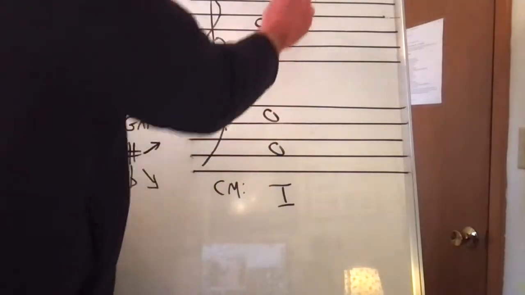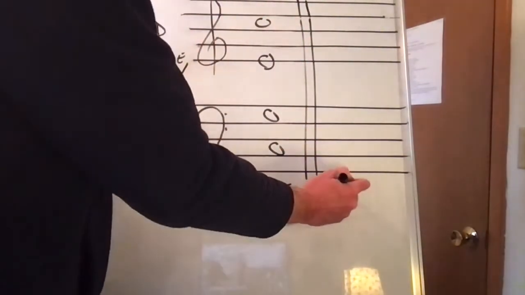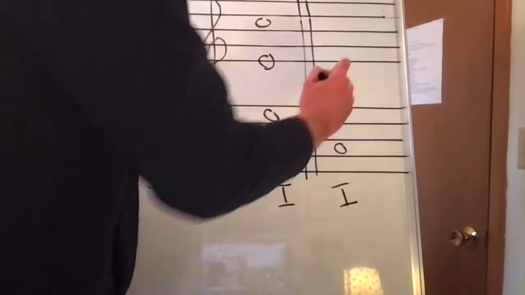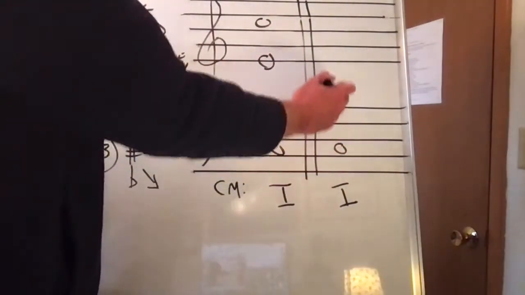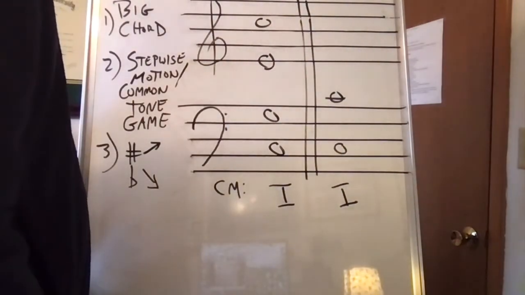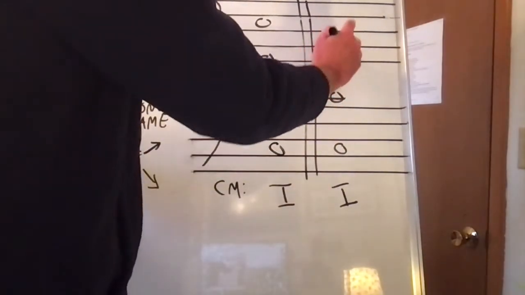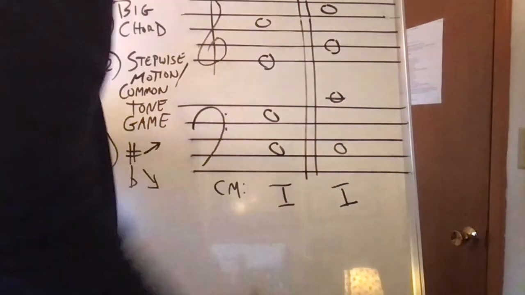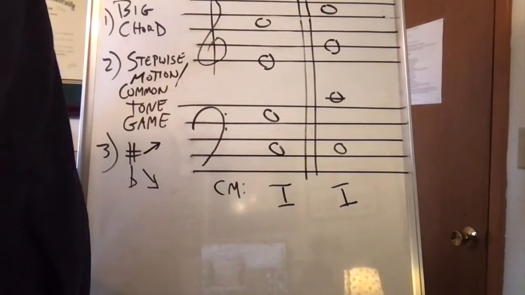Great starting chord. Another example of an outstanding starting chord, another 1 chord here, would be an even bigger distance between the bass and tenor. So here's a perfect octave, and I'm doubling the root in the bass and the tenor. And of course, then I'll put my chordal fifth in the alto, and I'll put a chordal third in the soprano. So these are 2 outstanding ways to start your part writing.